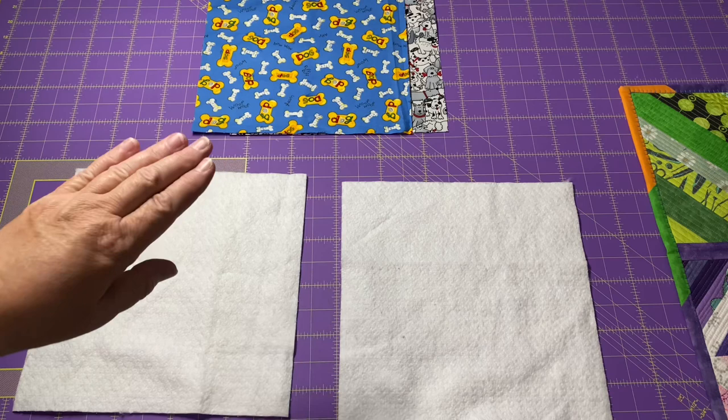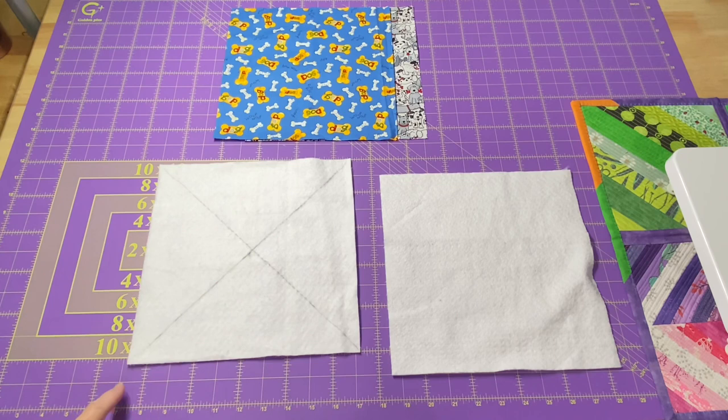I set aside my cotton fabric for just one moment. We need to make some marks on our batting. To start, I just want to make a diagonal X going from corner to corner — that is going to be our quilting line. It's just two simple lines like we do with the soup bowl cozies, but this is a great time to practice free motion stitching or a certain quilting design like feathers, or to perfect your straight line quilting. The X is going to hold everything together and give it that little bit of security — that's your bare minimum.